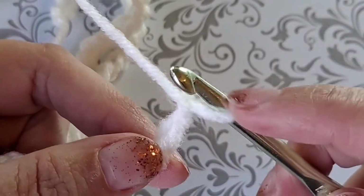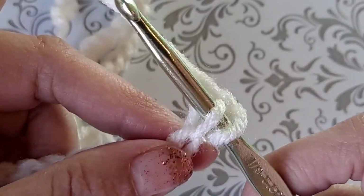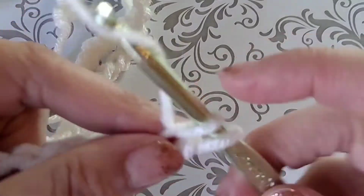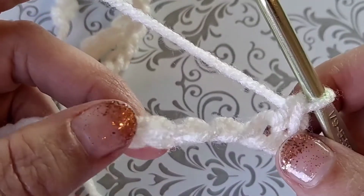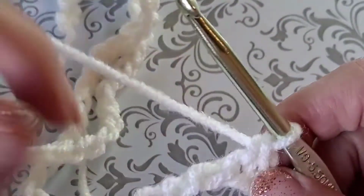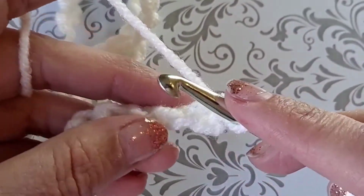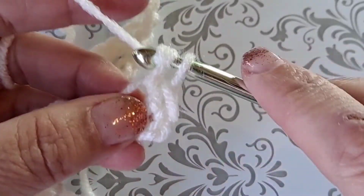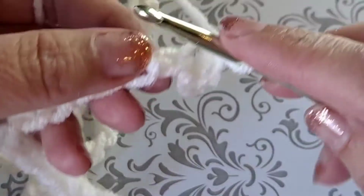Don't wrap anything. Just go in. I'm going to push it a little bit. Once you get the first couple out of the way, it's definitely easy. Wrap, pull it through, and you got your single crochet done. And now you can really see the back bumps. Once you get the first one, you can see them. Go ahead and work a single crochet in each of these beautiful honey bunnies across the row, which will give you a total of 85 single crochets.